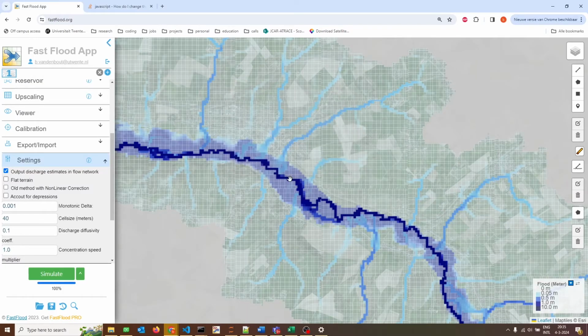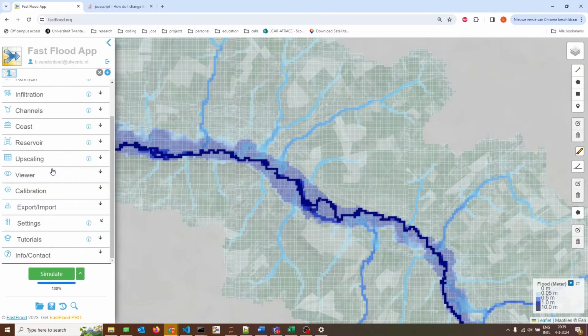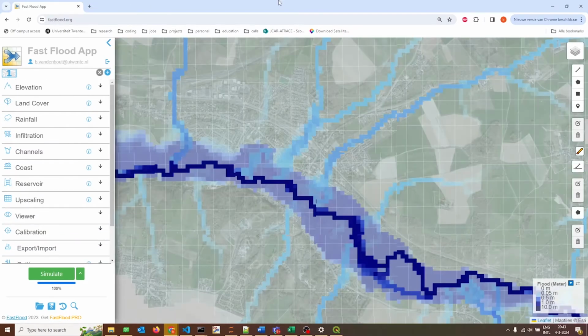Now, at the moment, the simulation is not calibrated, and that's usually an important process of flood modeling. What we're going to do here is do some calibration for this area. There's multiple types of observational data that we can use for calibration. The first one that we're going to add here is peak discharge. This is the peak flow rate in the channel.